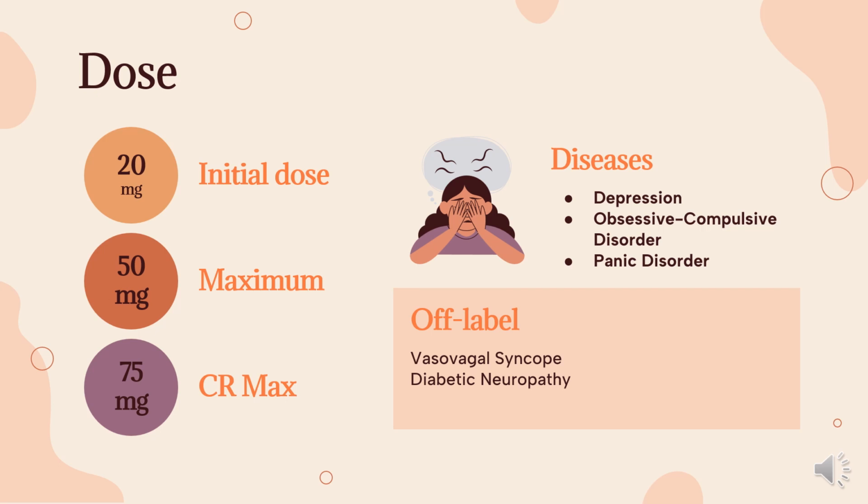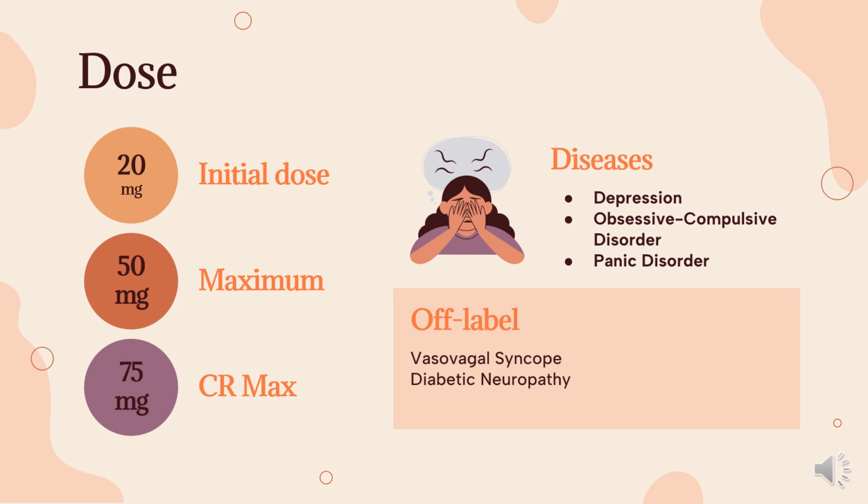Generalized anxiety disorder. 20 mg PO/day initially, may increase by 10 mg weekly, up to 50 mg per day. Doses have been used, but no increase in benefit seen at doses greater than 20 mg per day. Post-traumatic stress disorder. 20 mg PO/day initially, may increase by 10 mg weekly, up to 50 mg per day. Doses have been used, but no increase in benefit seen at doses greater than 20 mg per day.